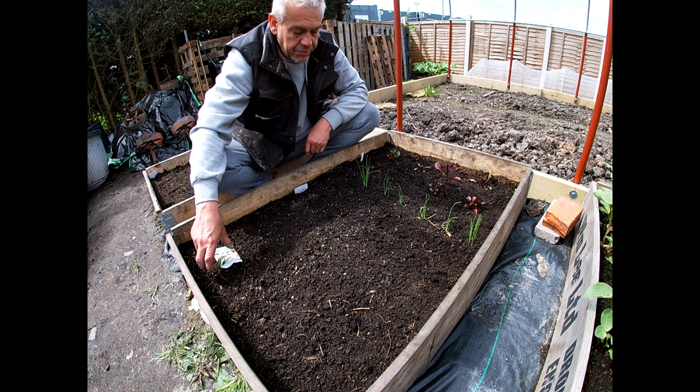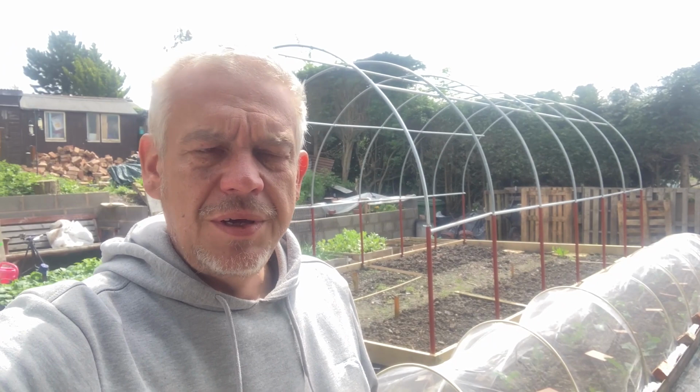All right, guys, hope you enjoyed that. A little bit about combating the slugs, and just some seeds that I'm sowing direct now. So I've got all my parsnips sown now this year. I like to get those going early in the season because they take such a long time to grow and they store so well in the ground as well. So they'll be good right up till Christmas.